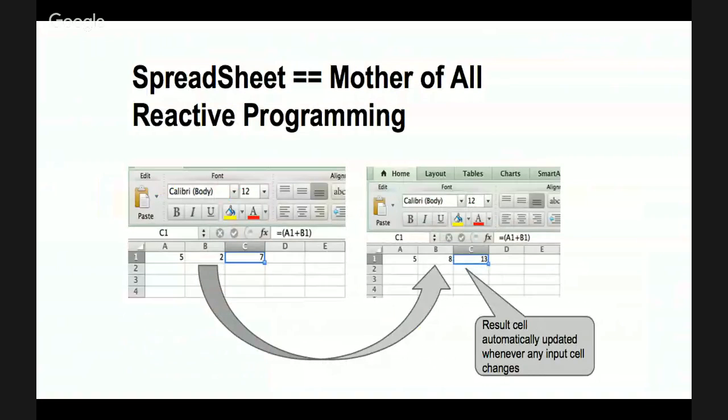The classic example of reactive programming, I think the canonical example, is the spreadsheet, where we have a cell C that is bound to a formula over two values in cells A and B. By changing any value in A or B, automatically the value in C is updated, right? So this is probably the most used reactive programming, in Excel.